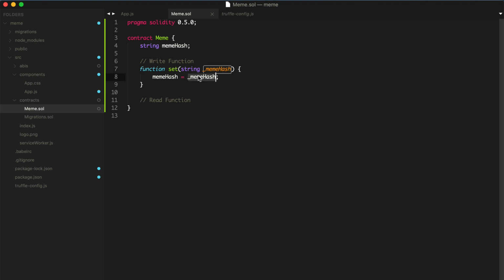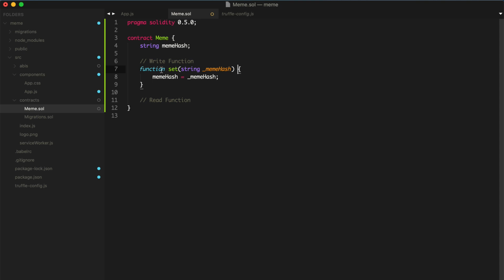So there's nothing magic about using an underscore here in Solidity. It's just a convention that tells you that this is a local variable and not a state variable. I mean, you could technically not have an underscore here and it would work just fine. But I do this so that we don't have naming conflicts and you know that, hey, this is a local variable, this is a state variable. We're taking this argument, which is a local variable in the function, and assigning it to the state variable. So that's the basic way we do this.